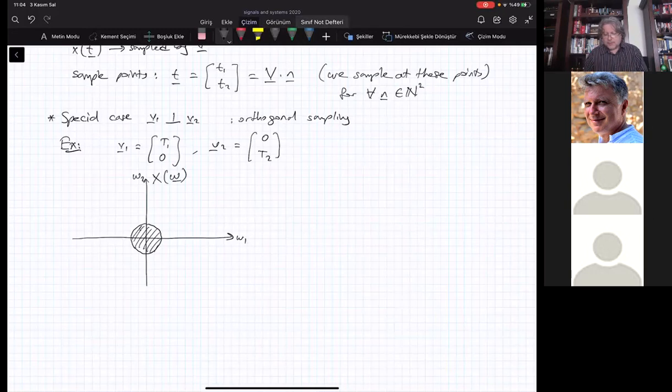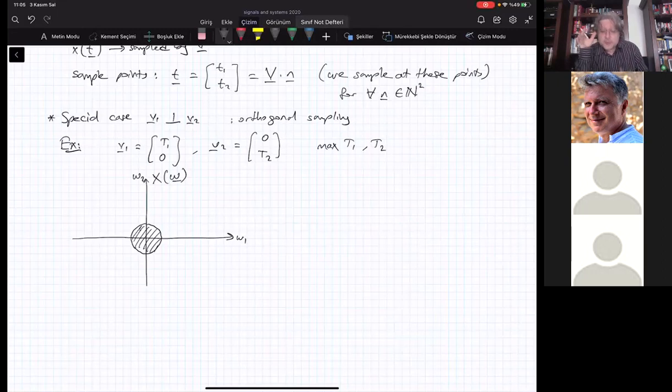When we try to find the minimum T1 and T2, when we try to minimize these, it would be like 2 pi over capital T1 would correspond to a high frequency. Or excuse me, we are not trying to minimize. I will have to erase this. We are trying to minimize the sampling frequency. So that corresponds to a maximization of T1 and T2. So I want to really sample as sparse as possible.